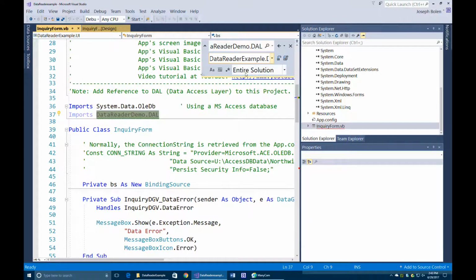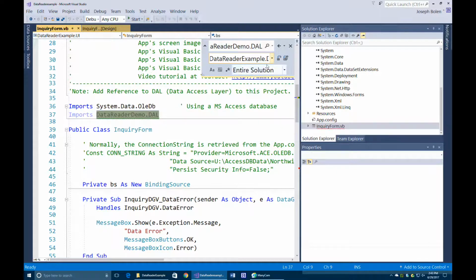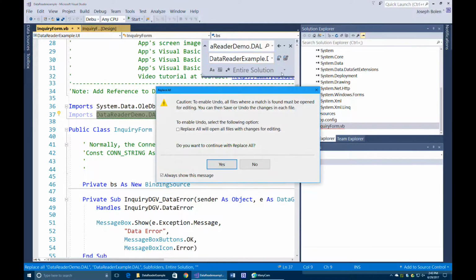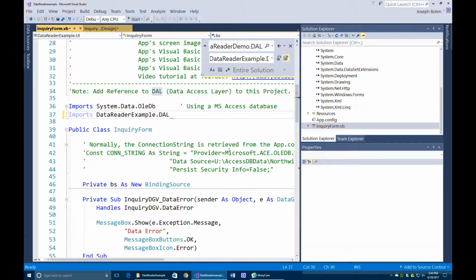Now I'm going to do it for the entire solution to make certain all references from my import statements have been updated throughout, and any other references in the solution. So I'm going to hit that. It'll give me a warning because once I do this, it's pretty much a commit. And I'm going to feel I'm okay with it, so I'm going to say yes. And only that one, in this case, changed. So we had everything set, and we have our import statement correct. All references now should be okay.